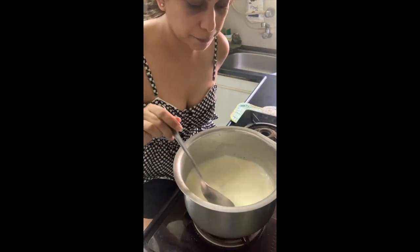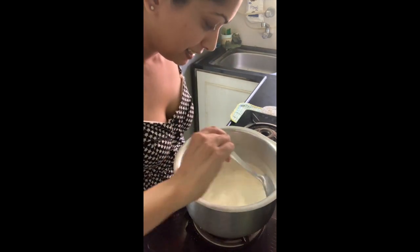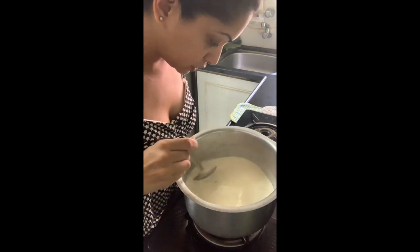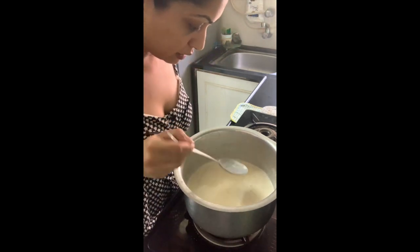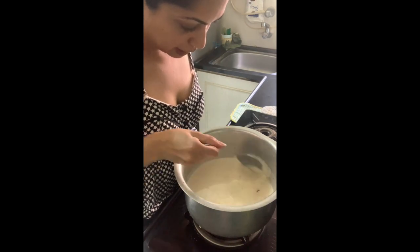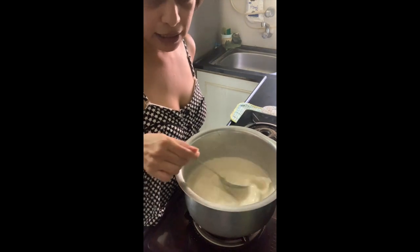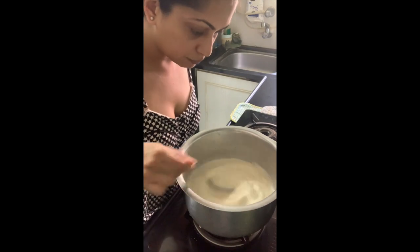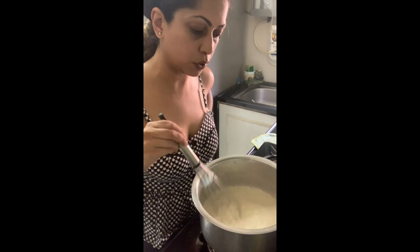It just smells like hot milk, but I promise you I've made this before and it tastes yum. Keep stirring and make sure that the gelatin doesn't get lumpy — I do see a few lumps in here, so I'm just going to try and get them out by continuously stirring. The heat is off and I'm just stirring it. Use a whisk to stir your liquid because it'll just mix better.